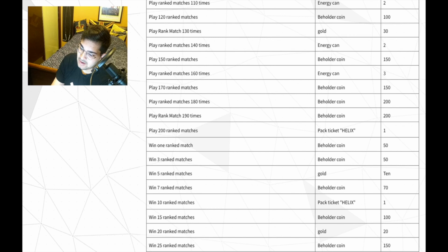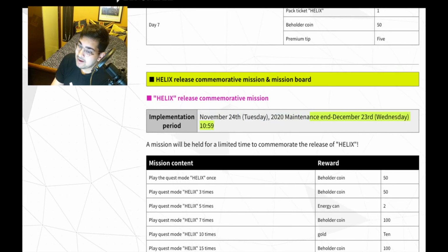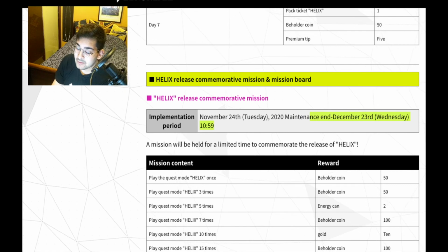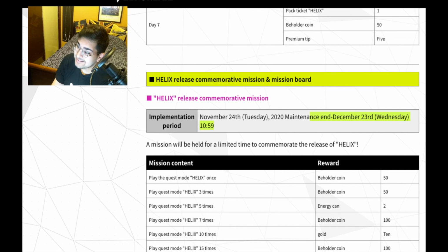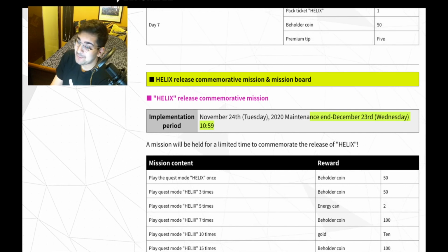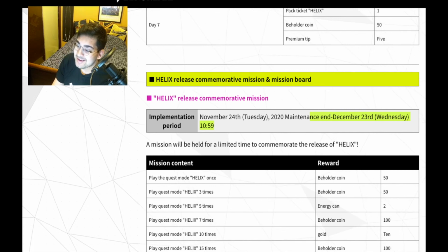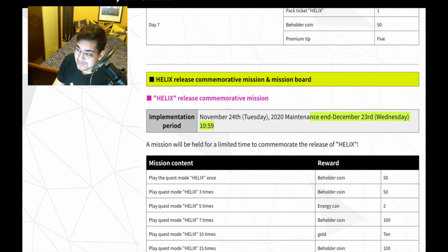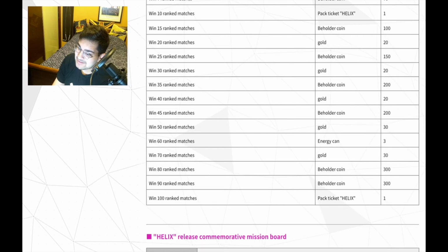And there's obviously a whole load of stuff, and this is going to run through till December the 23rd, which means the next update is probably going to be then. So we can probably expect the next set then, right before Christmas, which means we can probably expect Christmas skins right before Christmas. So be aware, if you don't want to blow your whole load on Helix, and you think you can hold out, then perhaps it's worth holding out. We'll have to wait and see.